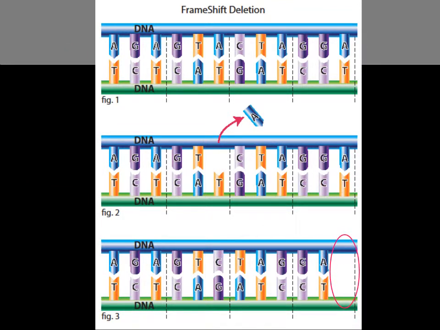The new strand of DNA is 1 base shorter than the original strand. Because many of the base pairs shifted to the left, the groups of 3 are different now. Notice that the sequence used to be CTA, but now it is TAG. Since each sequence of 3 bases carries information, the information carried by the sequence of 3 may be damaged or lost as the sequence changes.